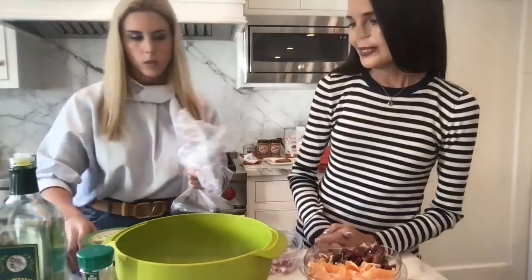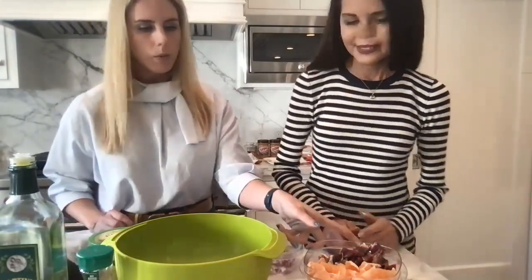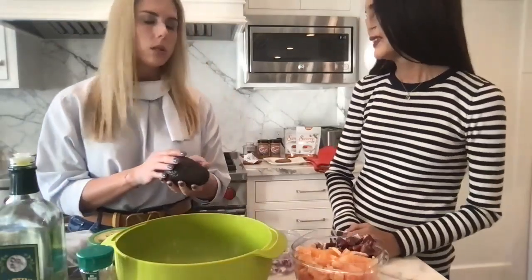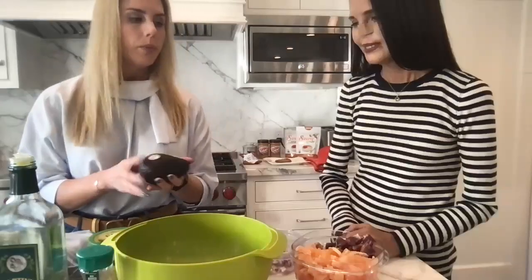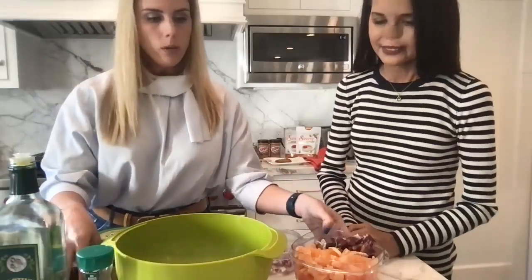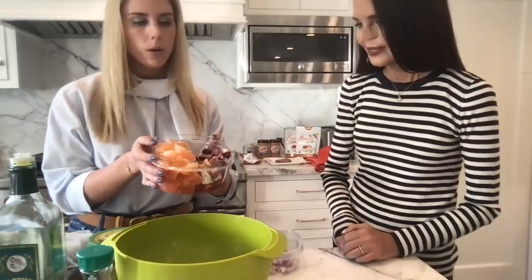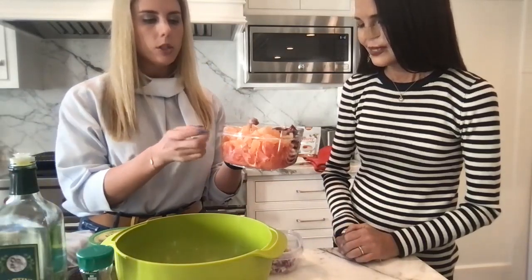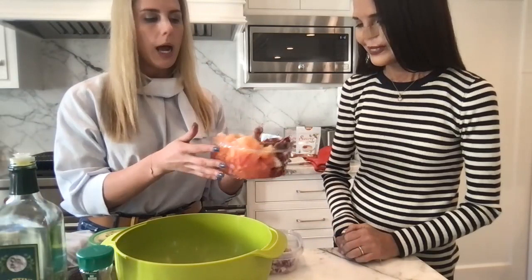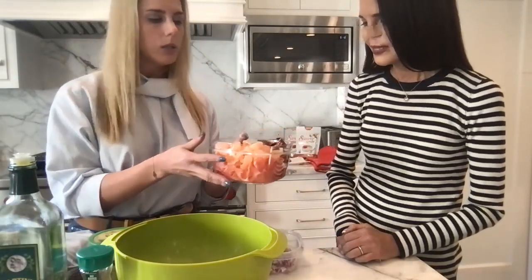Thank you. And so now we've brought over the rest of the ingredients, and I've already prepped everything but the avocados, just because avocados typically turn brown if you cut them too much in advance, but you could always put some lime juice on them to help keep them green. But you can see here I have the 4 grapefruits cubed, and I did the ruby red and then just a traditional red because they didn't have all of them in the grocery store, and I figured why not add some more pretty color to the salad.